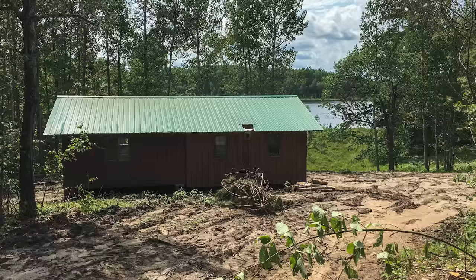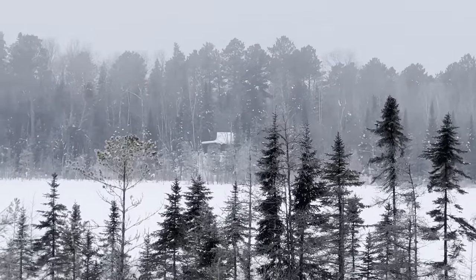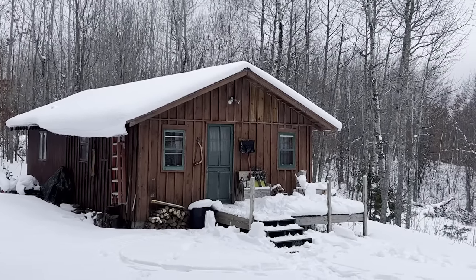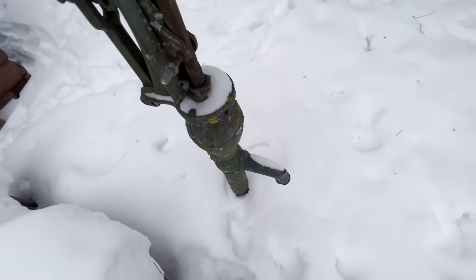With so many generations up here, it was hard for everyone to be able to use the cabin as much as they wanted. And so what happened is two of my dad's brothers share this with their families. My other uncle has an off-grid cabin, really, really cool. In fact, we'll drop by there a little later, across our little lake back that way. And then my family has the old bunkhouse, which we converted into our cabin. But the real reason we came over here, we're gonna pump some water.